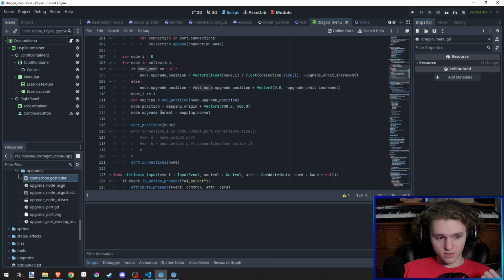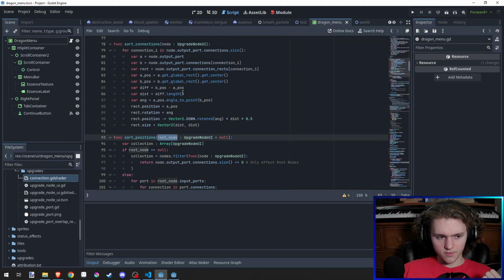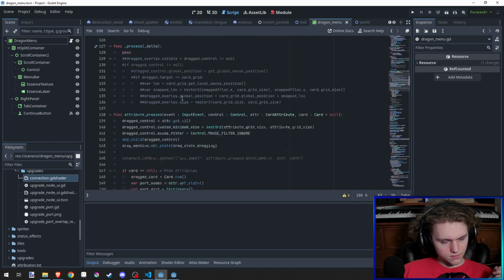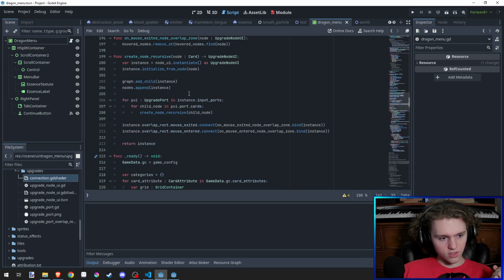Which should be fun because we're setting the upgrade position right here, and then we're sorting the connections. Should we do that beforehand? I don't know. I think that's literally just for the lines, so it should be fine. Now what about the order in which we're calling these things?